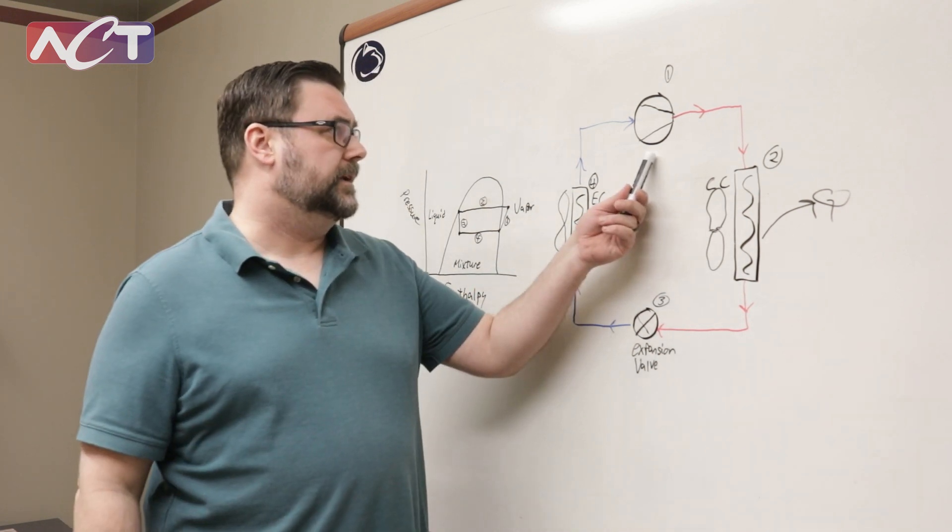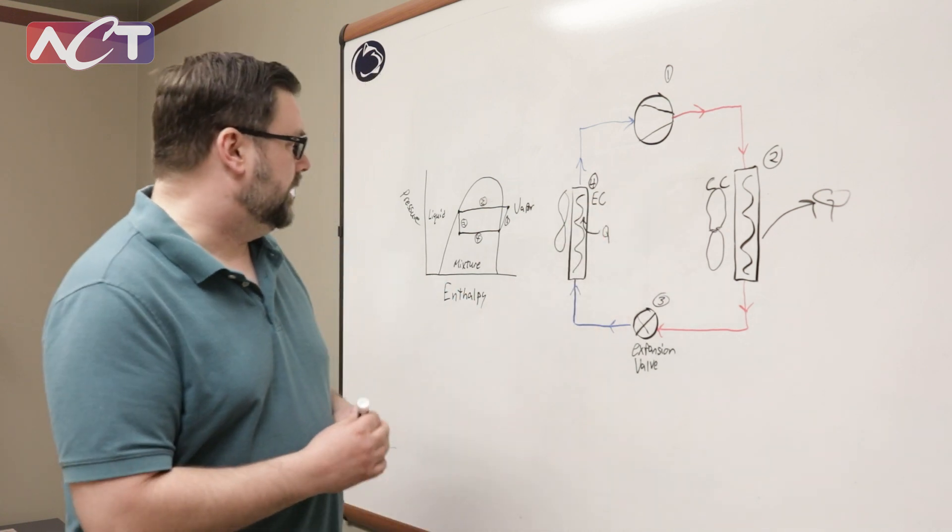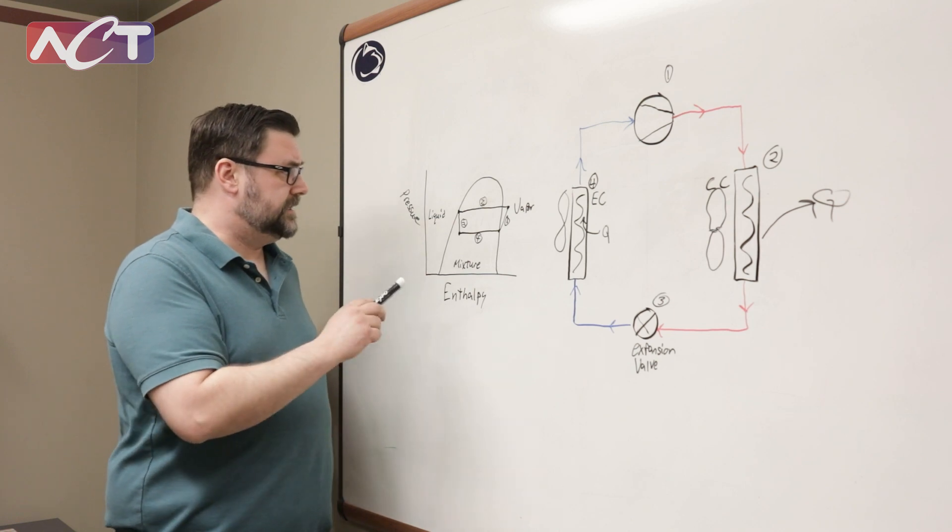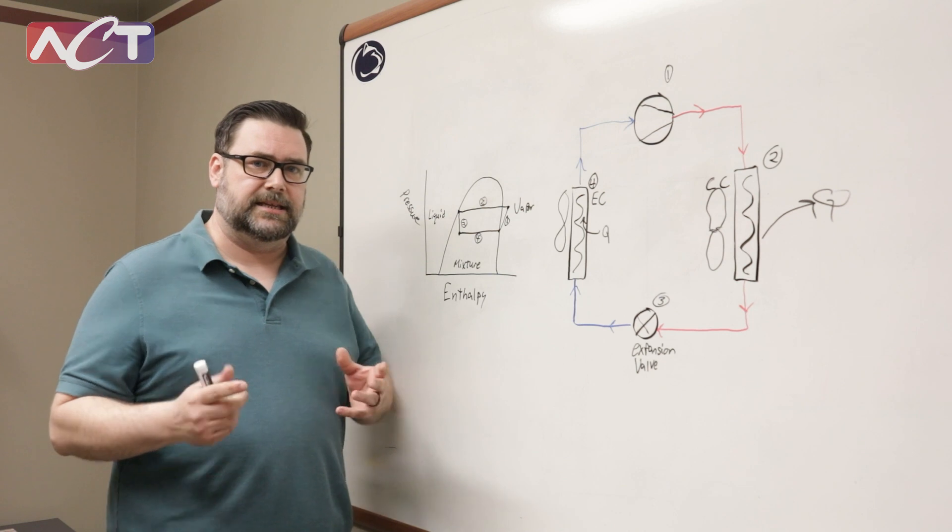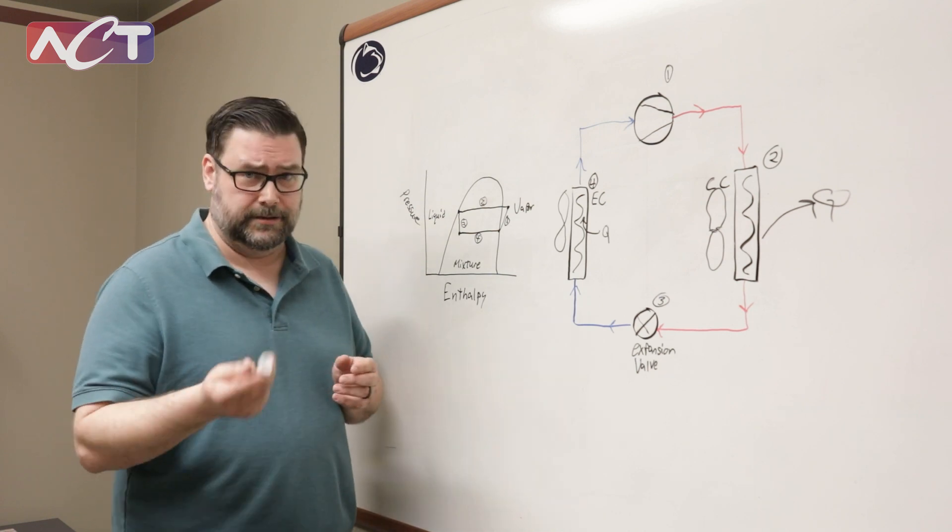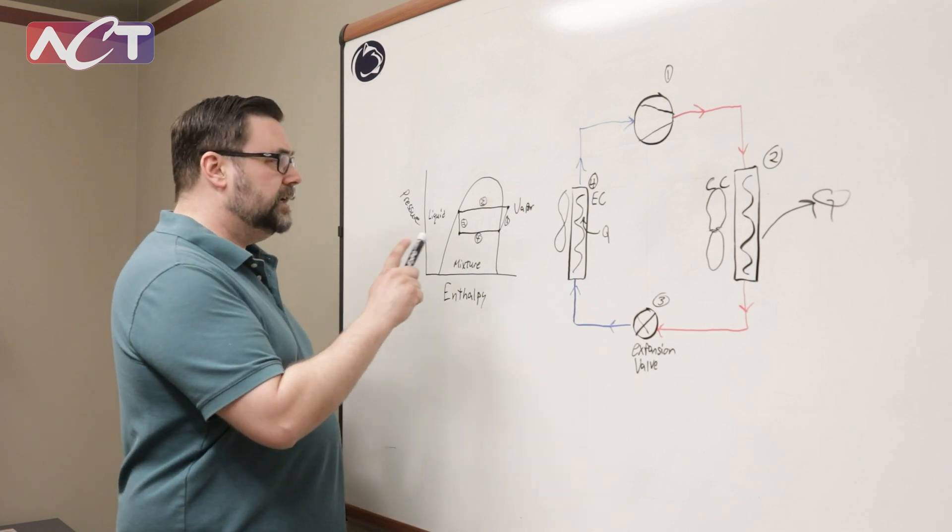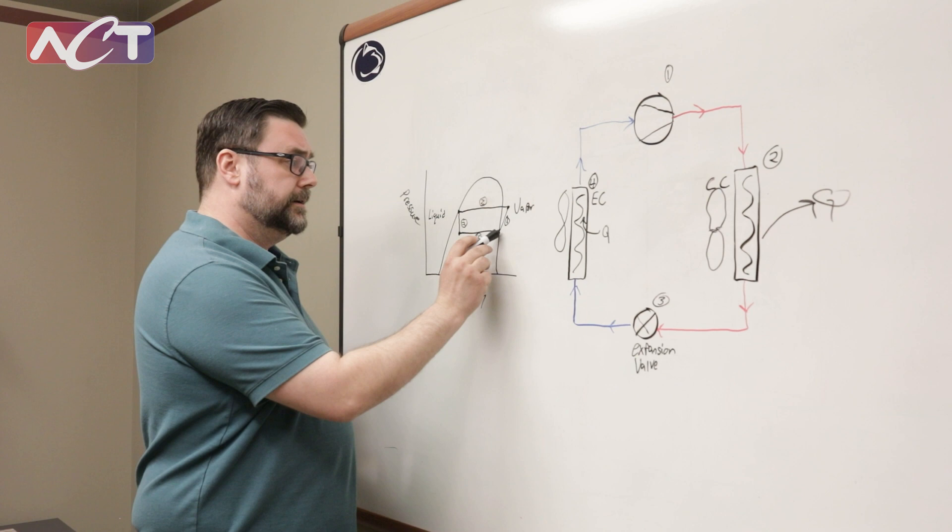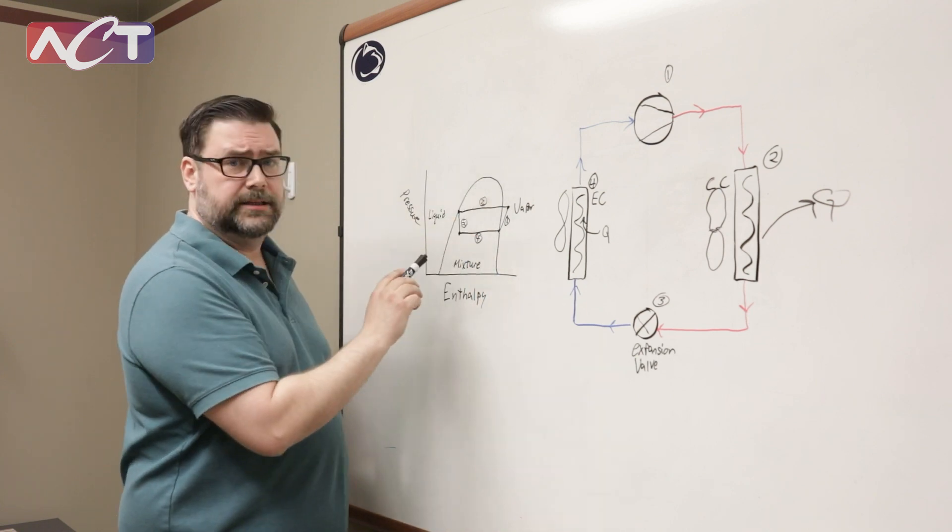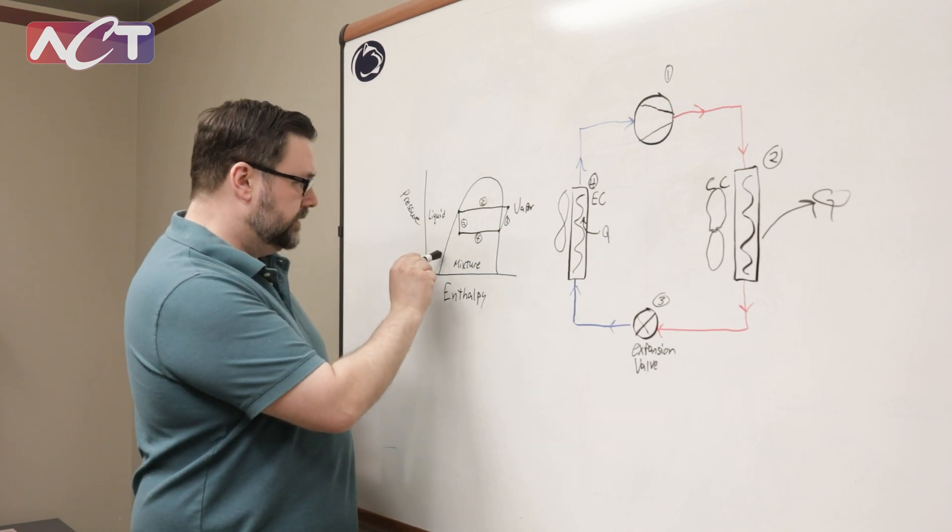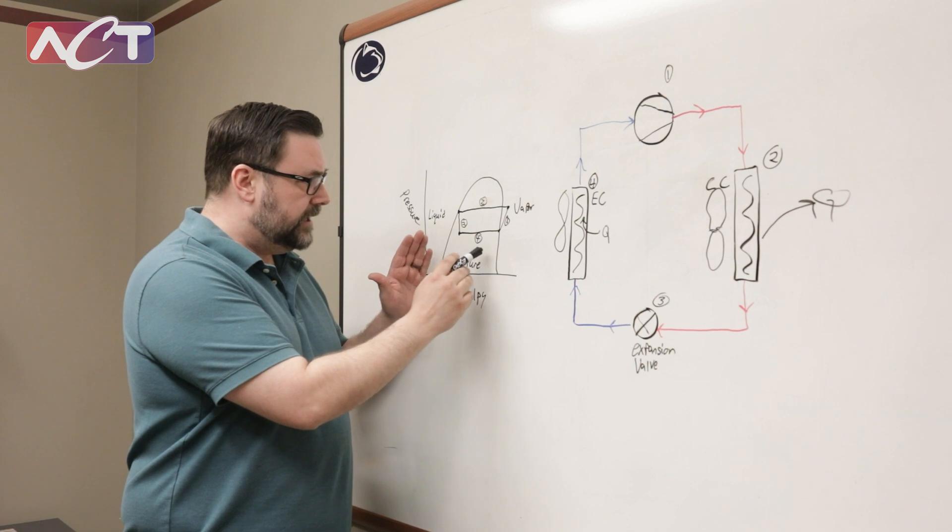So the first step that we're going to start with here is the compressor. So if I show you over here in my little track that I built, this is a pressure versus enthalpy table. Enthalpy is essentially the heat that's packed into the working fluid being a refrigerant at this time. So the compressor leg of this journey here starts at this point and this point is on the line which is actually the saturation line. So at this line you're basically right at the beginning where everything's going to start to evaporate and become a vapor.